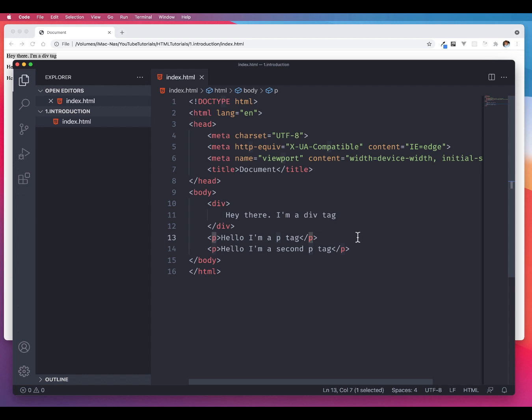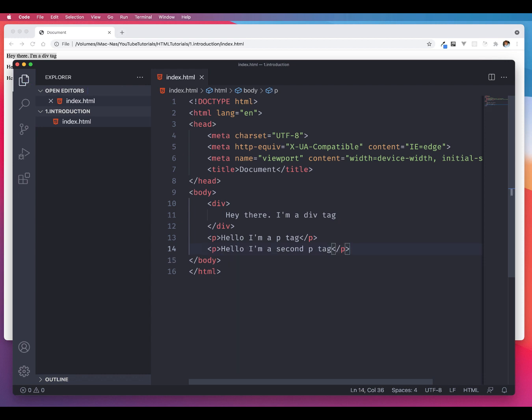What's the difference exactly? When I'm talking about the browser, I'm talking about the search engine. The browser knows that this is a div tag and this is a p tag. So when search engines like Google or Bing and others come to crawl your page to get the content so that they can display it when people search for a certain content, let's say people on Google are searching for something, then Google can recommend your page. That is something called search engine optimization, which is SEO.